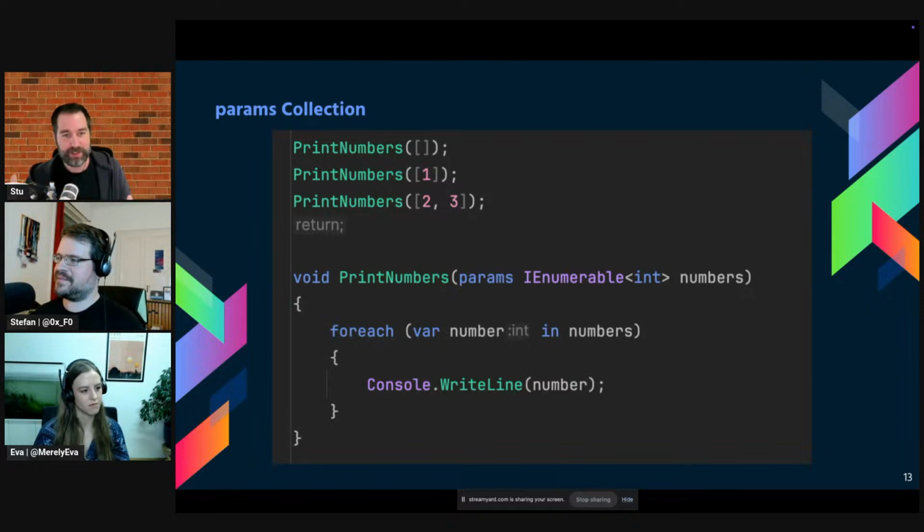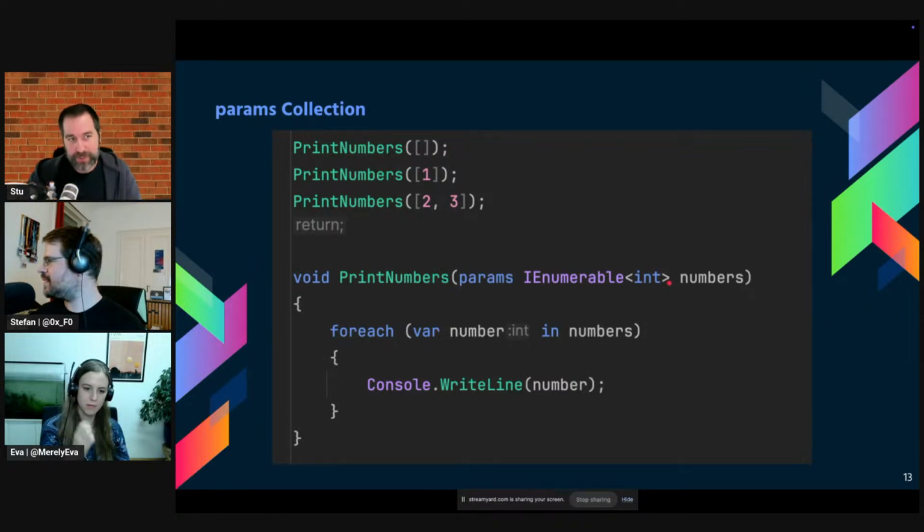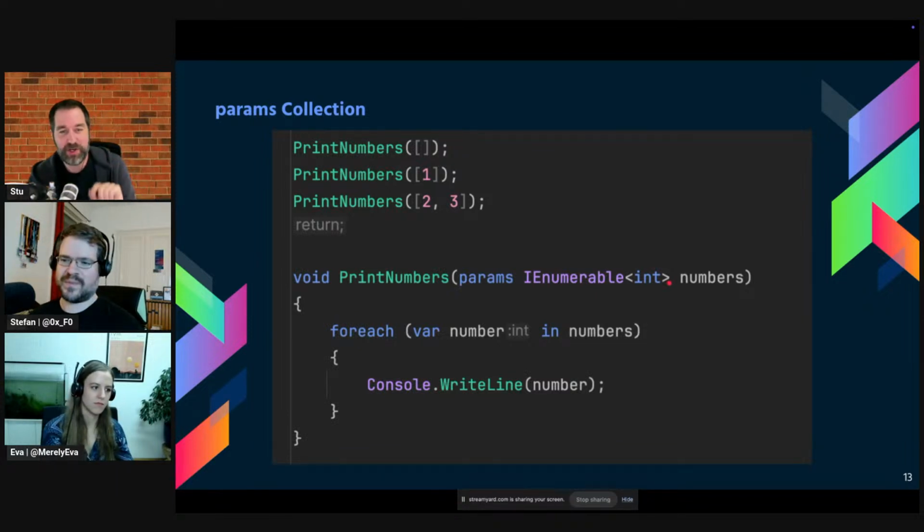And now that we can have these params expressions, and you can see here, I've screenshotted this from Rider, and Rider's suggesting, oh, you can elide the square braces. So yeah, this is a really nice little one. If you have places in your code where you're doing params array, it's likely a nice little refactor you might want to do now.